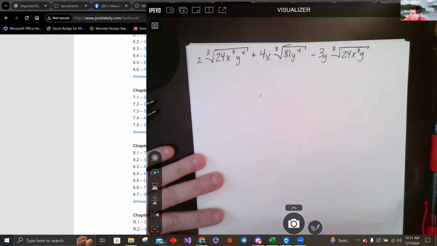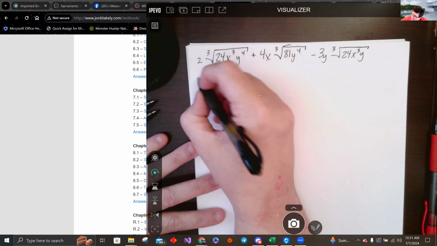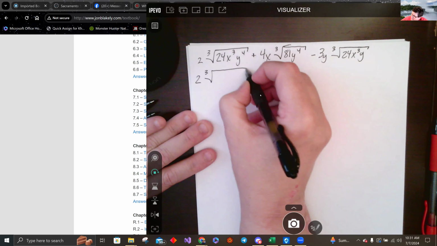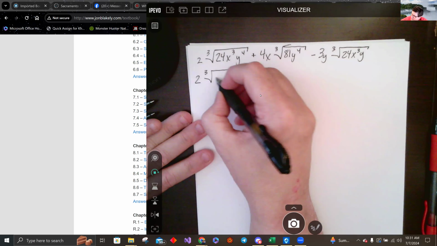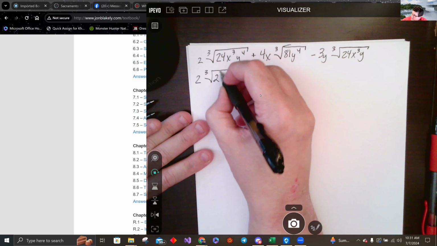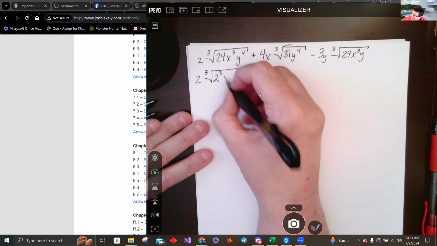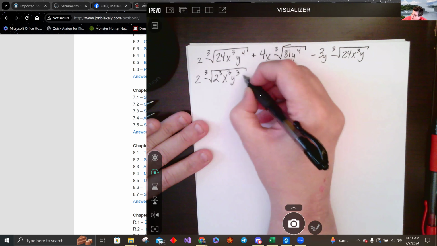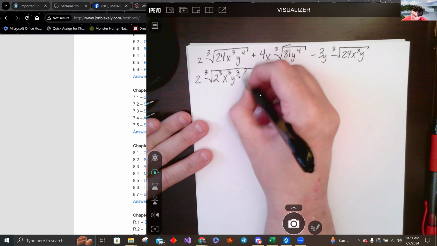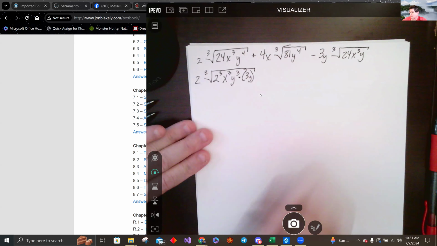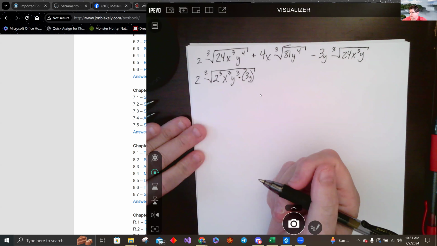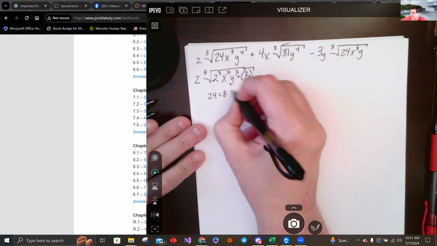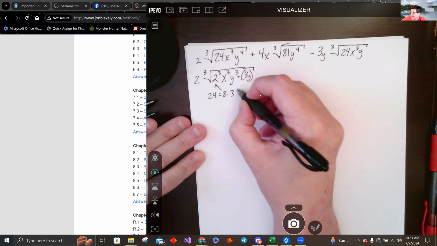All right. I'm going to break this up. We got the cube root. 24 is 8 times 3. So this is 2 cubed. I've got an x cubed. I'm going to have another 3 here. I'll put it after the y cubed. Times a 3y. This 24 is 8 times 3.